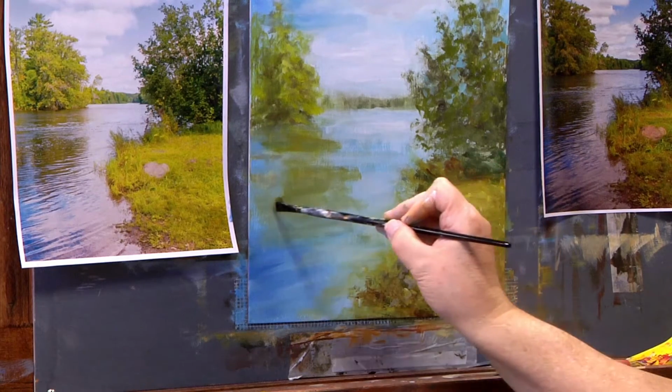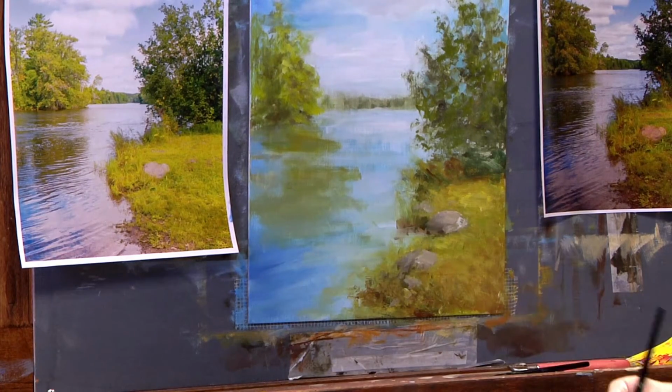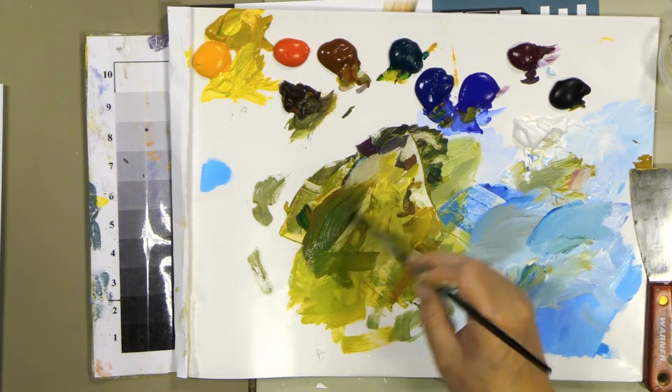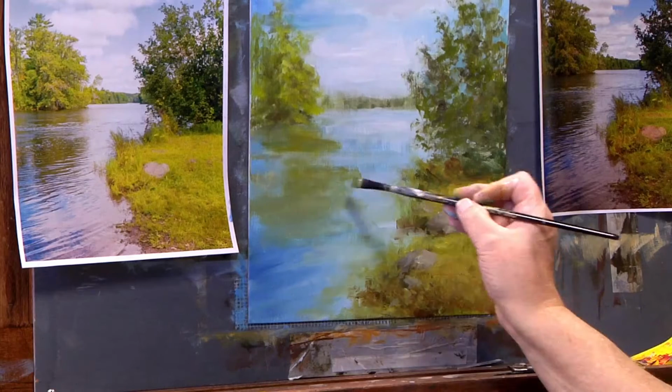And water to me was something that was so hard to paint for so long. And I always thought you had to paint it wet. And, you know, no, you don't. Now I paint it all different kinds of ways after studying all the masters and different ways they do it. But I just love painting water.